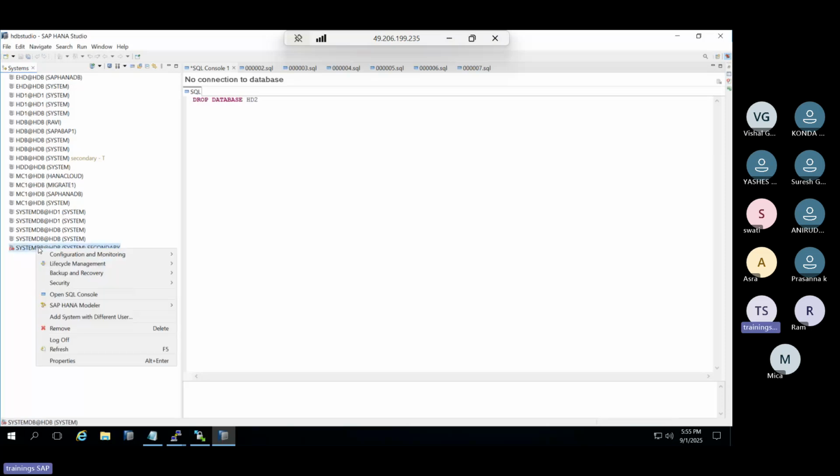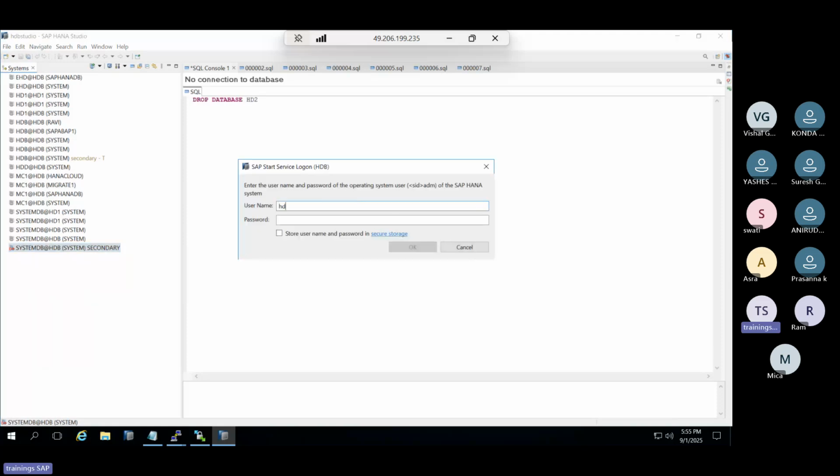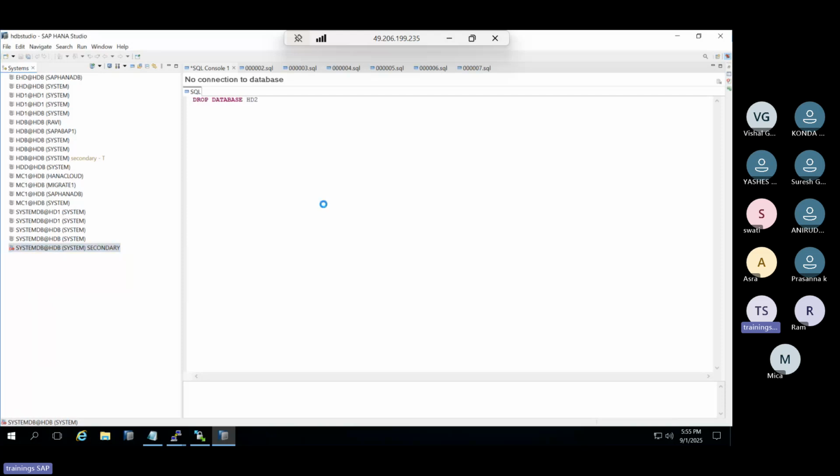Then right click, configure the system replication. It will ask for the HDB ADM password. Then we can provide the password of the HDB ADM. Then we will get a prompt here. In that prompt, we have to provide the details about the primary and secondary. So those details we need to provide here.